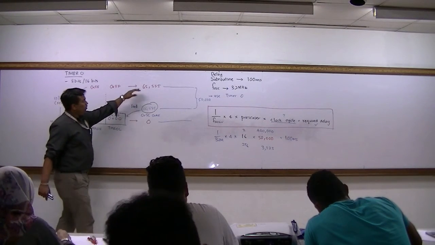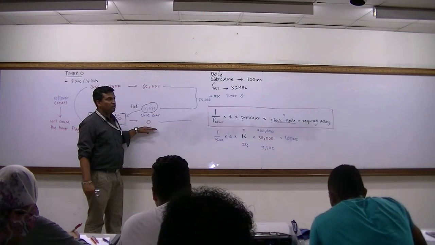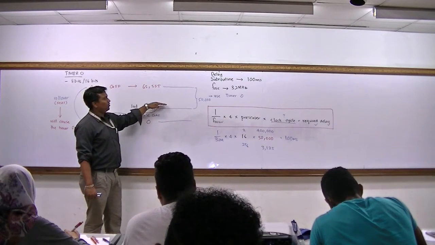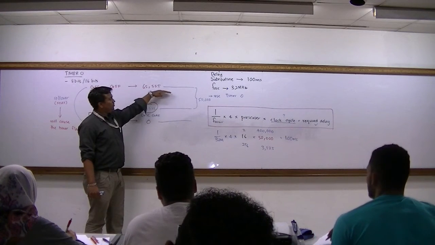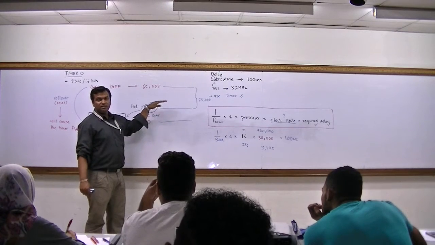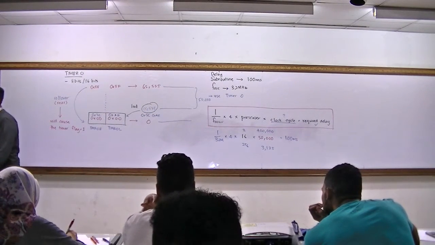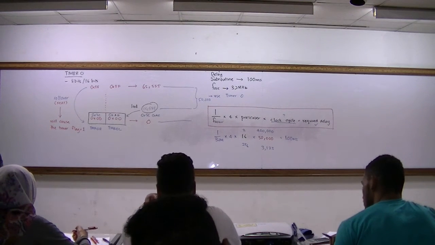So first, when it rolls over, it comes back to zero. So what do you need to do? Whenever it comes to zero, you need to load back the value so that each time it will start to count from 15,000. If you forget to load back, it'll finish, it'll come back, and the second delay will be longer than 100 milliseconds. You understand? The principle of timer is actually really easy.